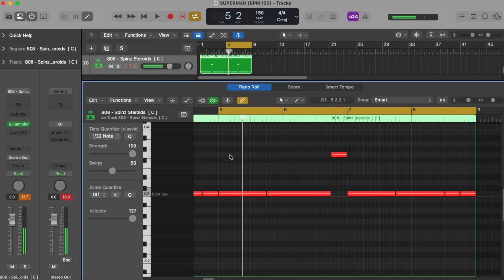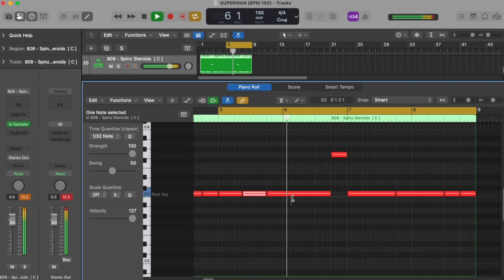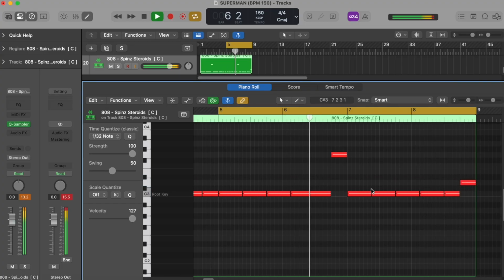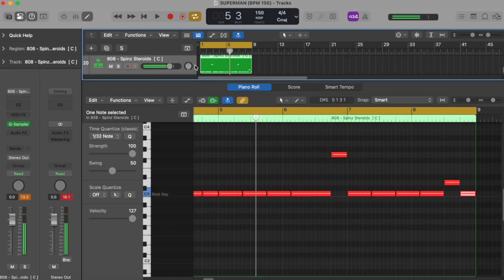So now this part, let's add a little bit of variation here. All right, so now we got the 808 bounce.